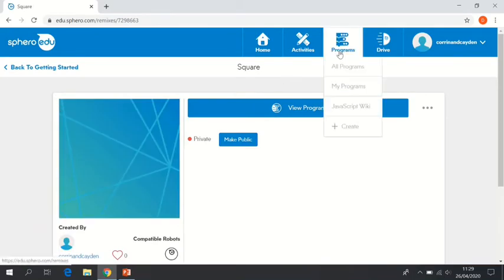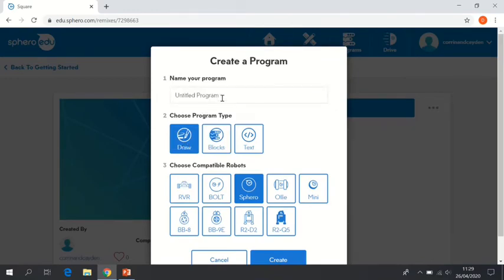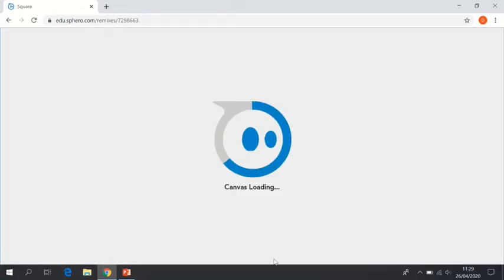Okay, so we're now just going to go and hit another create, but this time we're going to select draw, and I'm just going to make mine square 2. Again, I've selected my Sphero, just going to hit create.